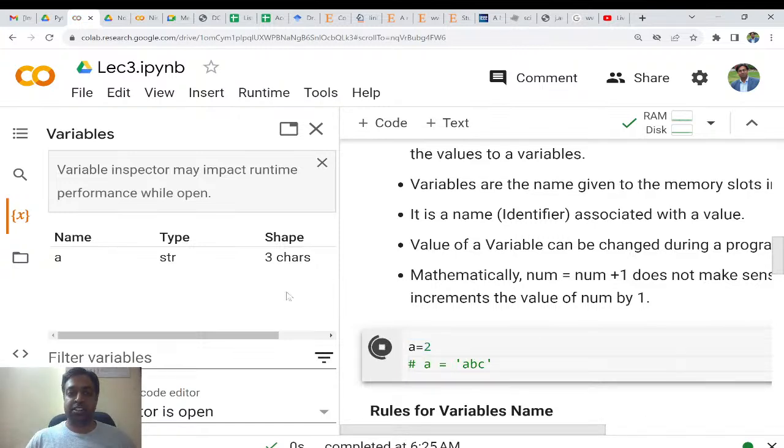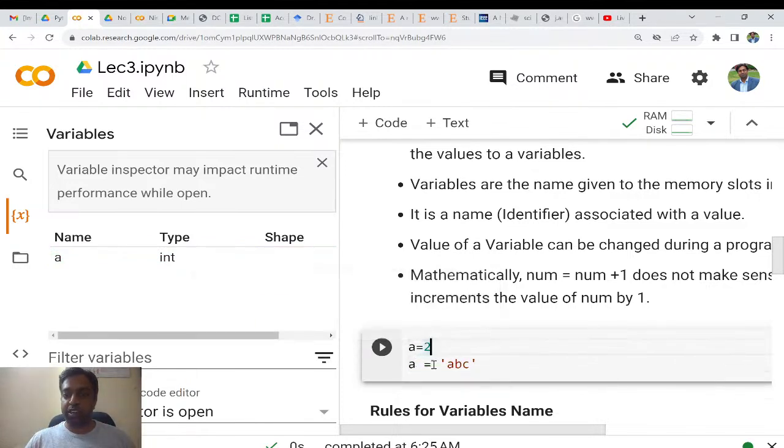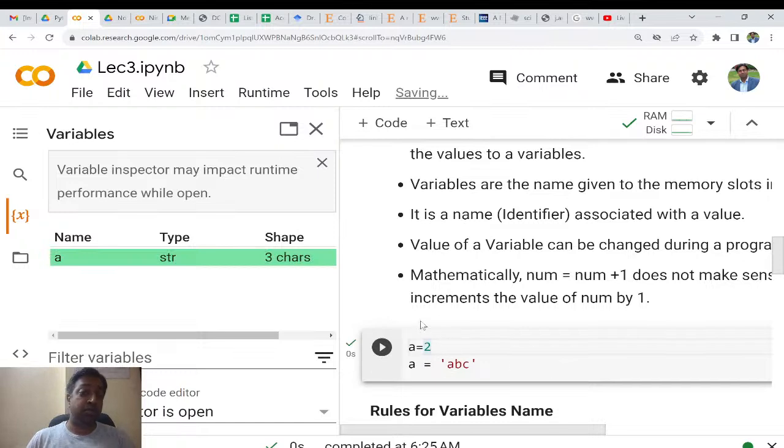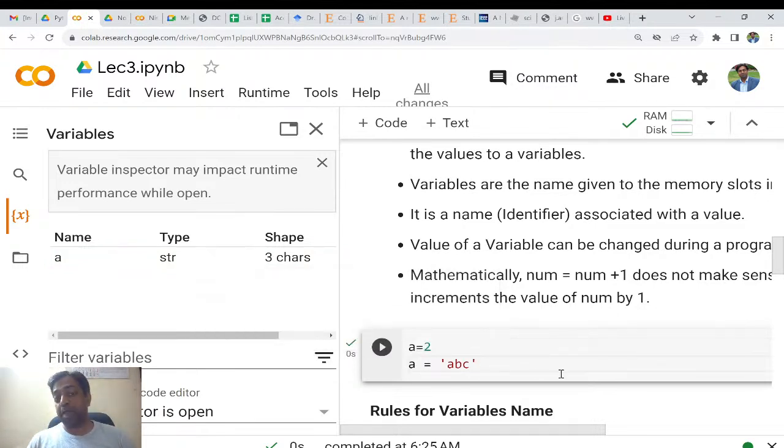If I execute this, then the type of the variable a is int, right? But if I execute both the lines, meaning first I assign value 2 to a and then ABC to a, now if I execute this, it is not generating any error, and the type of a is string. Means in Python, if I try to run this type of code in C language, it is going to generate an error, because in languages like C, once we decide the data type of the variable, then we cannot change it in the remaining part of the program.